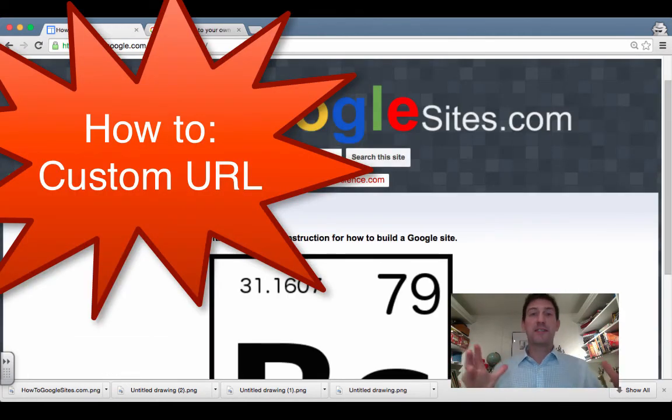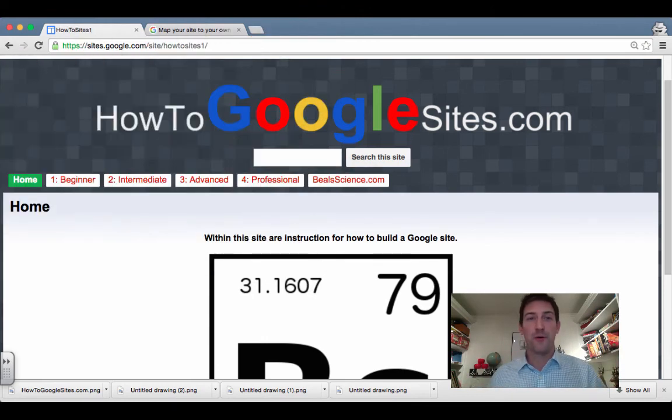So we've been building this site and I made a custom header for the top of it up there, but I don't even own that domain. So right now people would have to type in everything that you see up here to actually get to my site, which is a little bit tricky. Now you can shorten that URL. There's lots of things you can do. You don't have to purchase it.